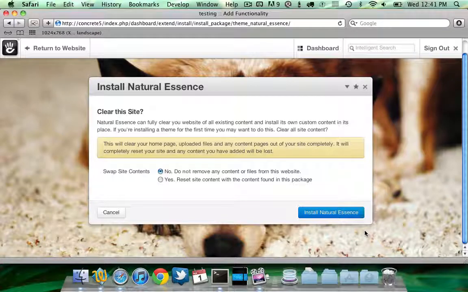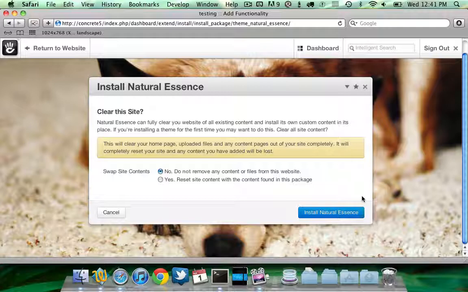You might want to do this because so many themes are really great when they're set up, but they look totally terrible when you install them right off the bat. You may have the new page types, but they haven't been applied to your site. The blocks haven't been set up on your site.